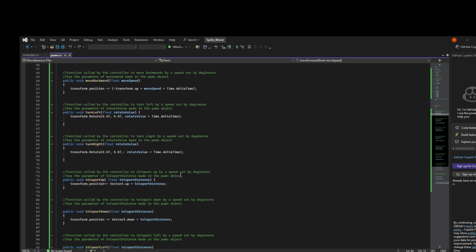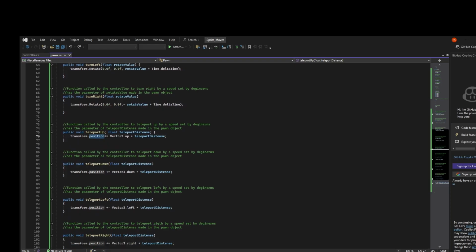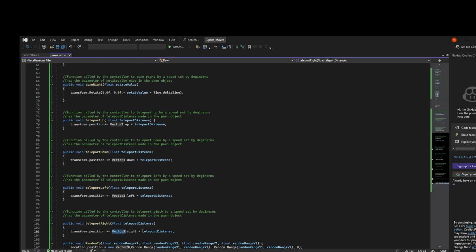Arrow keys are using world space. Down here we have teleport up, down, left, and right. They use the Vector3 function. Vector3 is a world version of the transform. So vector up and down is just going to be a vector with the direction up and or down and a magnitude of 1 or -1. So it's going to tell us where this vector is going to, and then it multiplies that 1 by the teleportation distance, so we can get a distance from the designer to in which direction and how far we want that to teleport from the vector itself, and increase that vector size.